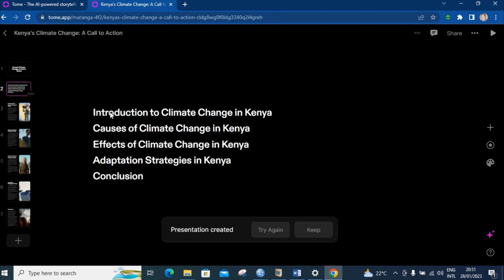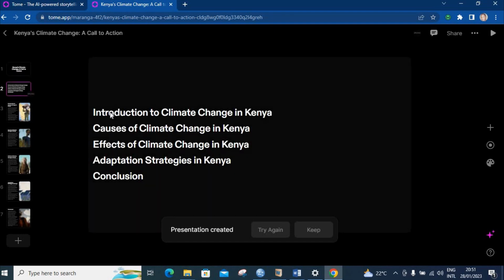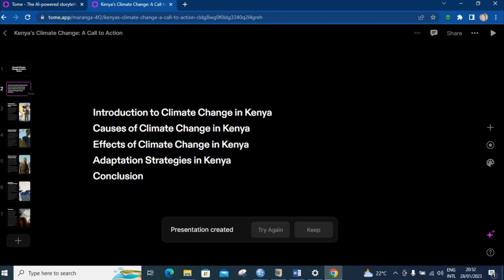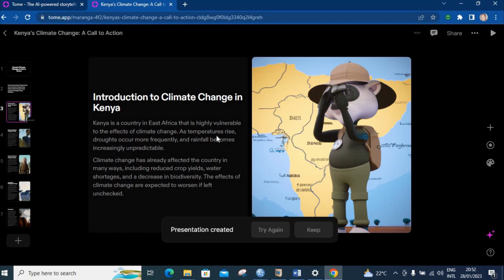So the second slide usually is a slide of the content. So we have the topics which are being addressed in that slide. So if you go to the next slide, you can see the discussions, and also you can see images which have been included inside the presentation. So this software has the intelligence of not only generating the content, but also of including photos which are relevant to the content that it is generating.